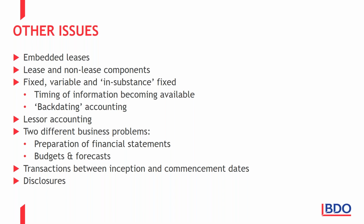And a tricky one I ran into very recently is this concept of inception and commencement date. The time difference between signing a lease and starting to actually account for it when you occupy or take control of using the asset, if there are transactions between that period, they get accounted for very differently than if there are transactions after you've occupied it. And the best example of this again is when you have a property lease and perhaps there are lease incentives flowing, or perhaps you have to incur expenses on, let's say, leasehold improvements. If you are making improvements to the property before you take occupation, and if you are making those expenses after occupation, the accounting is different. So you need to be aware of that.